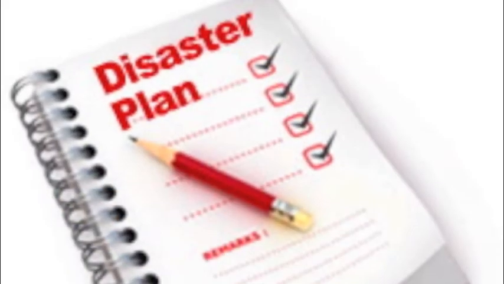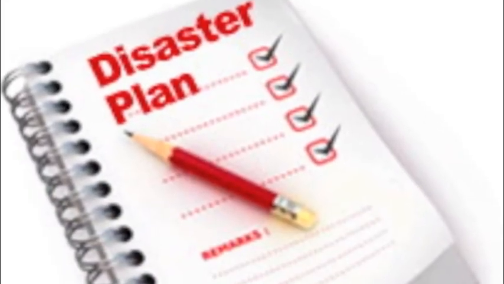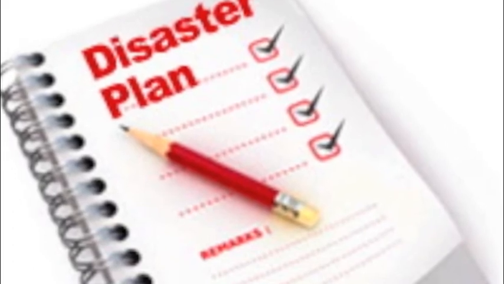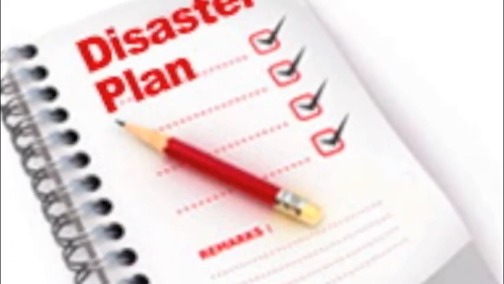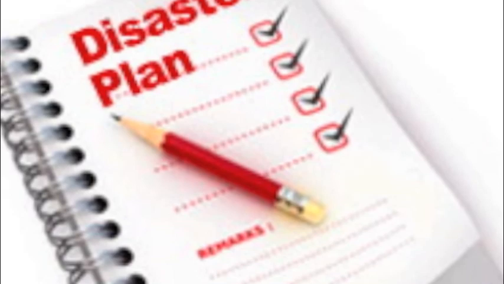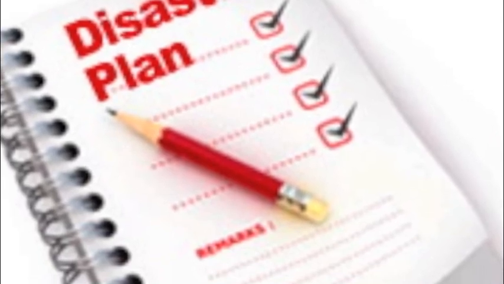Now, the emergency is over. The disaster is over. What do you do? You need to sit down as a group. The emergency response team needs to sit down with its leader and discuss what went right, what went wrong, what could have been better, what we can do next time. Write it all down, revamp your plan for the next disaster, because unfortunately there may be another one.